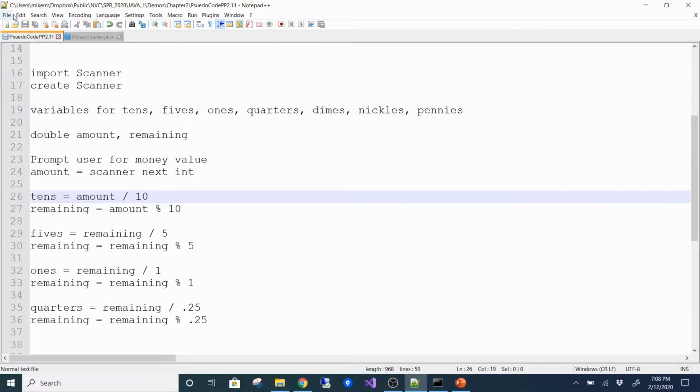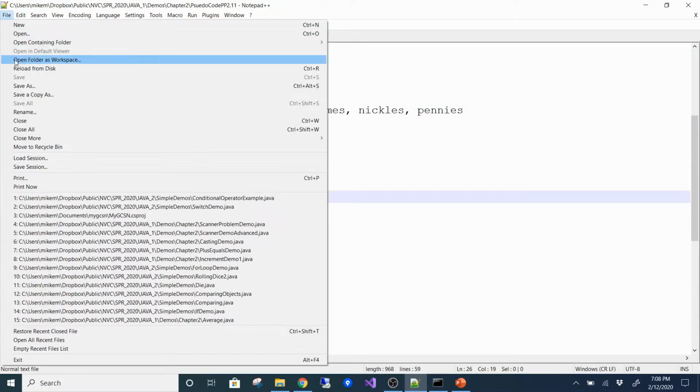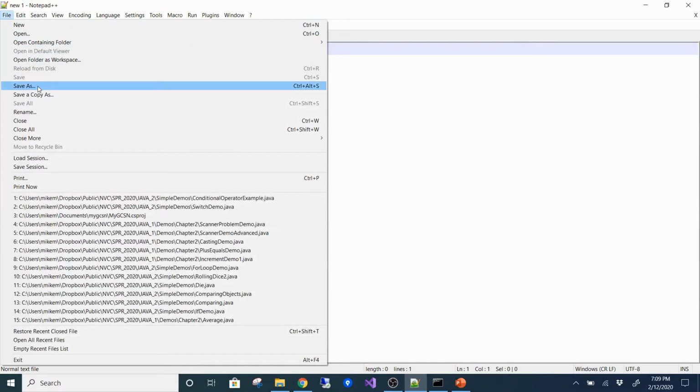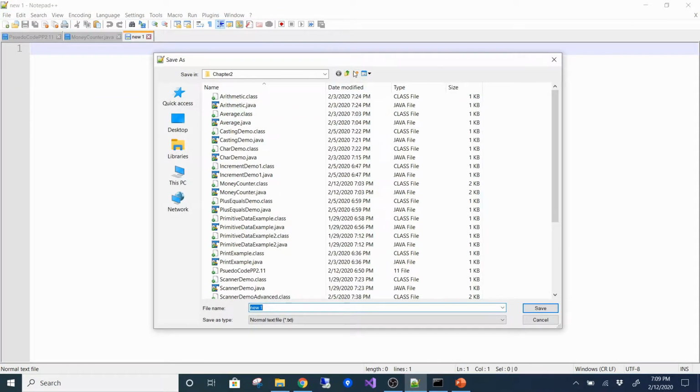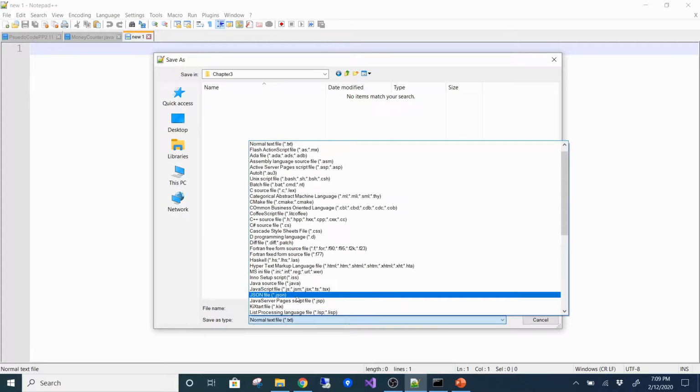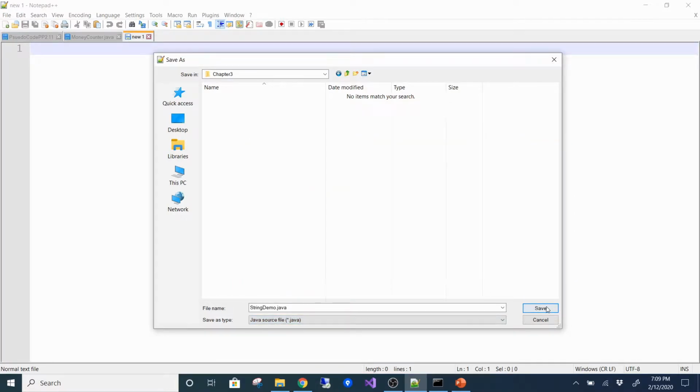All right, so the first example is the string class. I'm going to make a new file and save it. I'm going to hop up one directory and make a new folder called chapter 3. I'll call this one string demo and save it as a Java file.